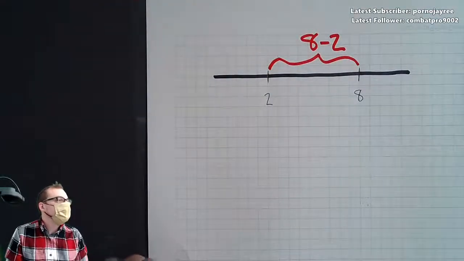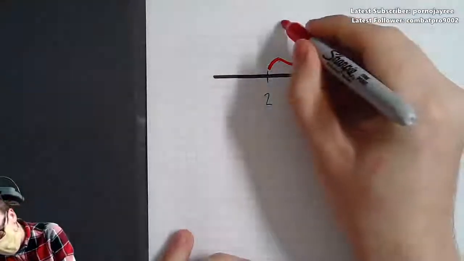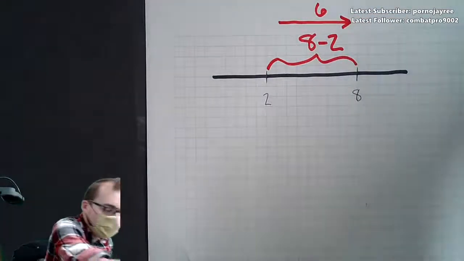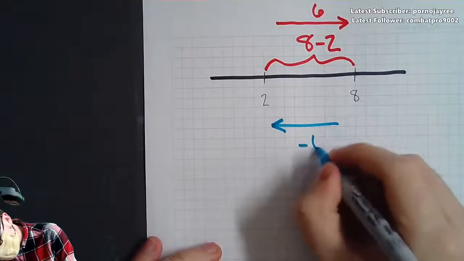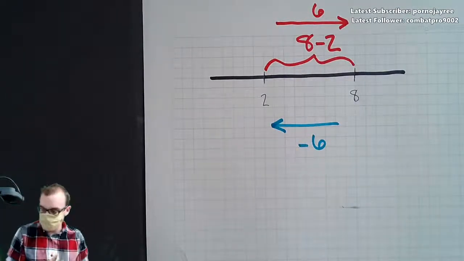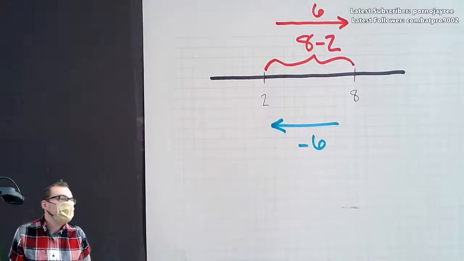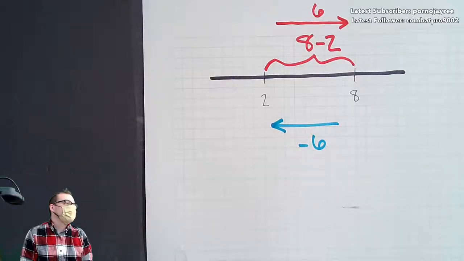Right? Now what if we go the other way? Because this is in this direction, right? Going from 2 to 8, the distance is 6. What if we go the other way? This way. Well, the distance is going to be negative 6. Can you have a negative distance? Well, it depends. You tell me, you're the mathematician, right? Do you want to have direction implied when you talk about distance?